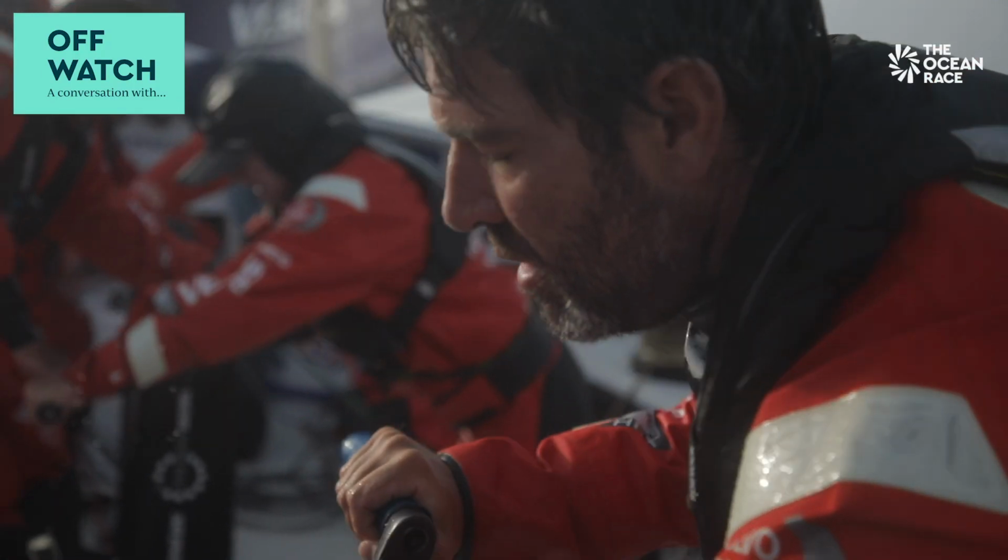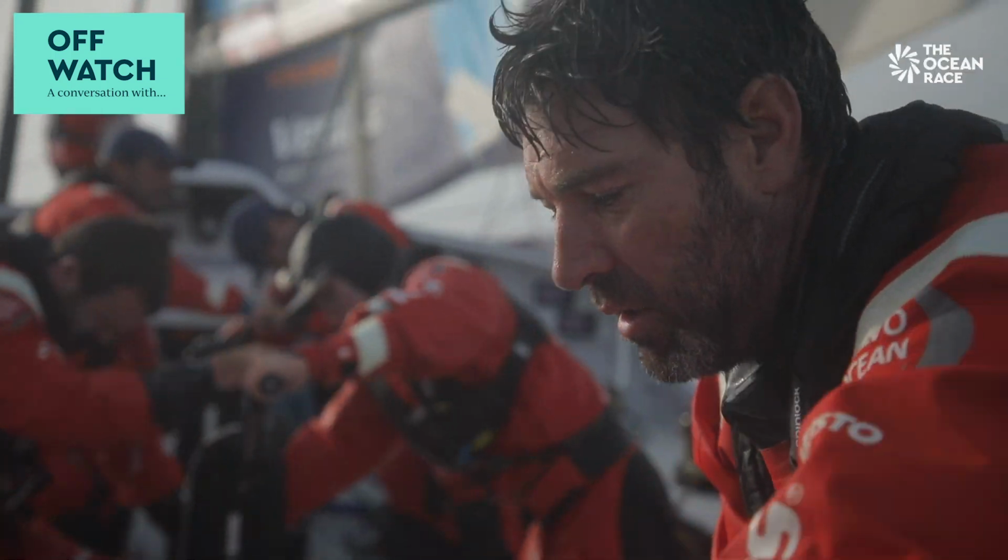One of the things with the 65s is I remember Scallywag made a big push to go less people, save the weight, and everybody concluded that actually on a 65 more hands is good. The maneuvers, everything, you need hands on the pumps. So we're overloading the IMOCAs in one sense, but the boats, as you say, are getting pushed harder. They've been uprated so that they can make use of the extra hands. Did you feel like a couple more people would be good here, or is it the right number that we have at the moment sailing that boat?